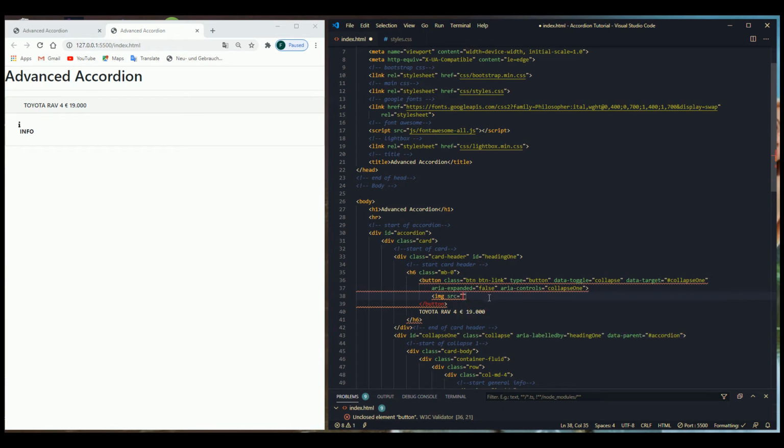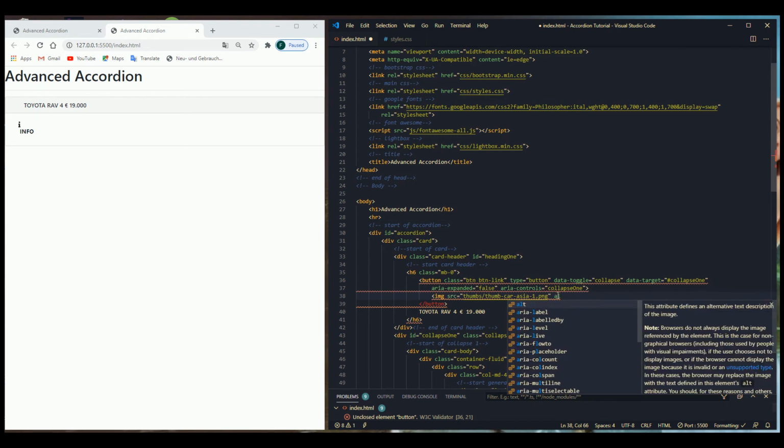What was this again? SRC, yeah, that would be thumbs, and in the thumbs we've got the first car, that would be the Toyota, that is an Asian car. We put this one in there, and after that we put an alt.